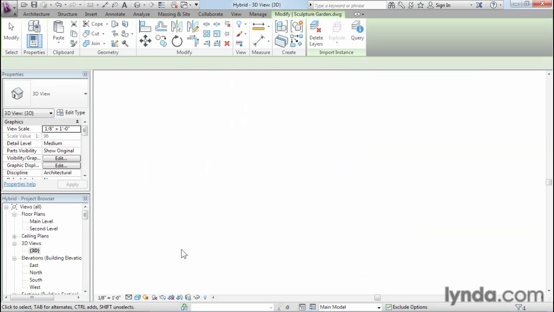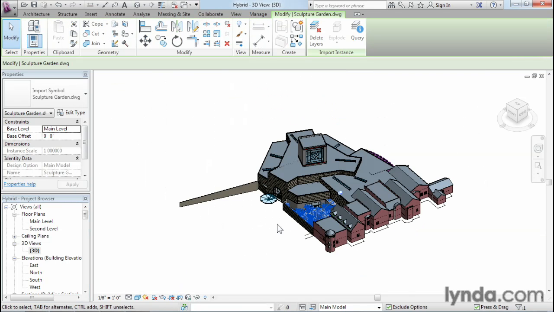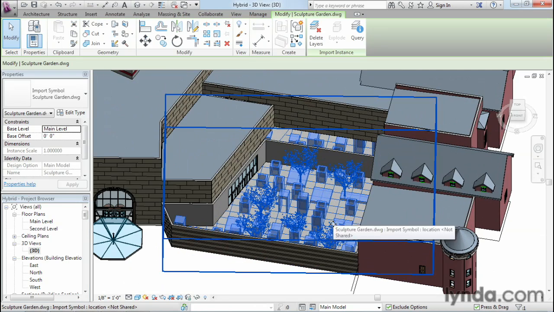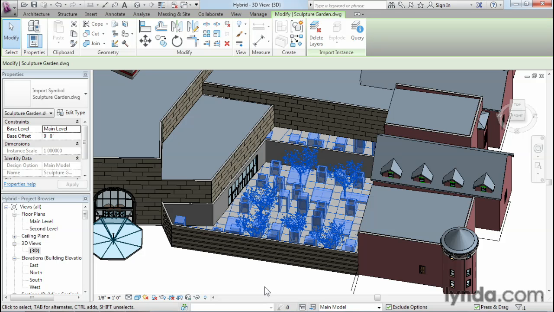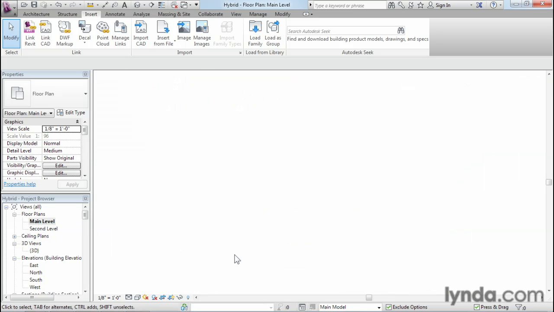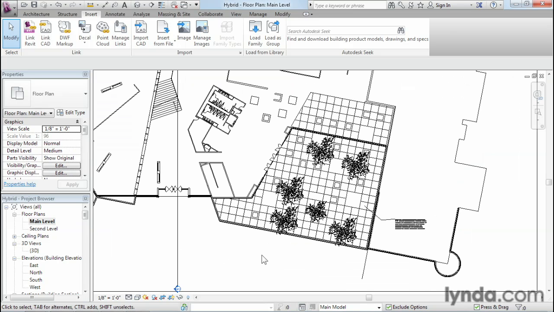If I go to the 3D view here, you can see that because we unchecked Current view only, and I'm holding down my Shift and dragging with the wheel, and then I'm rolling the wheel to zoom in, we're getting the full 3D geometry of the sculpture garden, and it fits nicely directly into our project. In 3D, we've still got the color because the 3D geometry is colored, but if I go back to the floor plan view, you can see everything is black and white. When I print the floor plan drawing, I'll get a nice consistent look, and then in 3D, it shows the materials, that orange material being the material that was assigned to the sculptures.